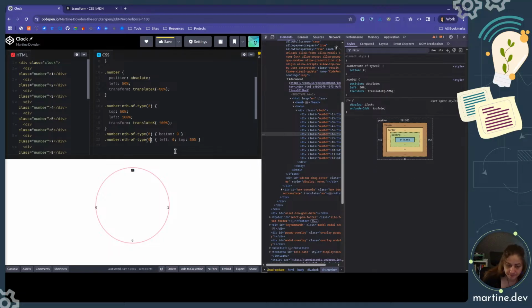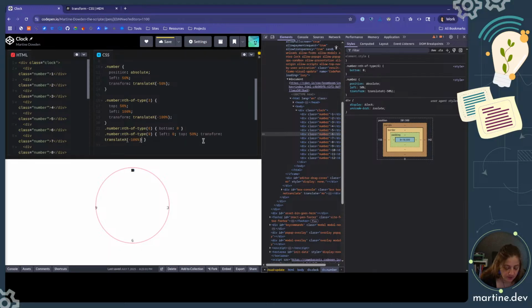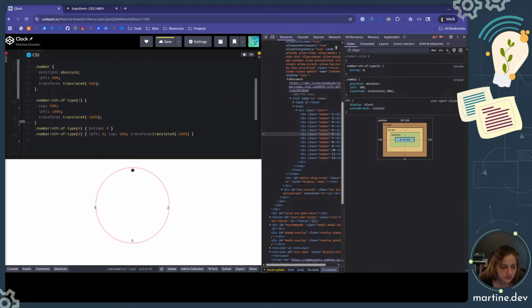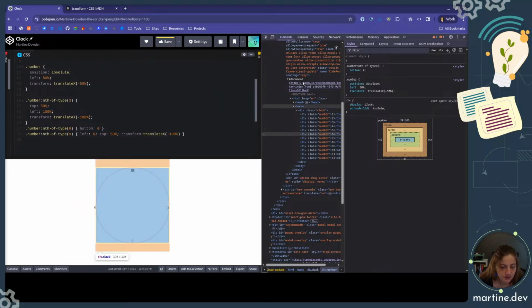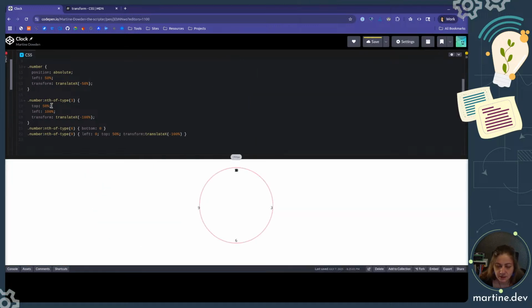Okay. And there we're going to do the transform to bring it inside the circle. So to bring that inside the actual circle, I'll collapse this a bit for now. Actually, I could just close that and then I'll have more room. There we go.